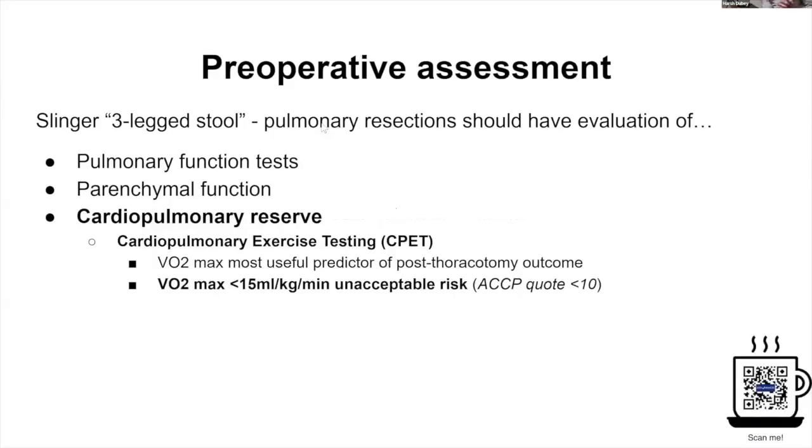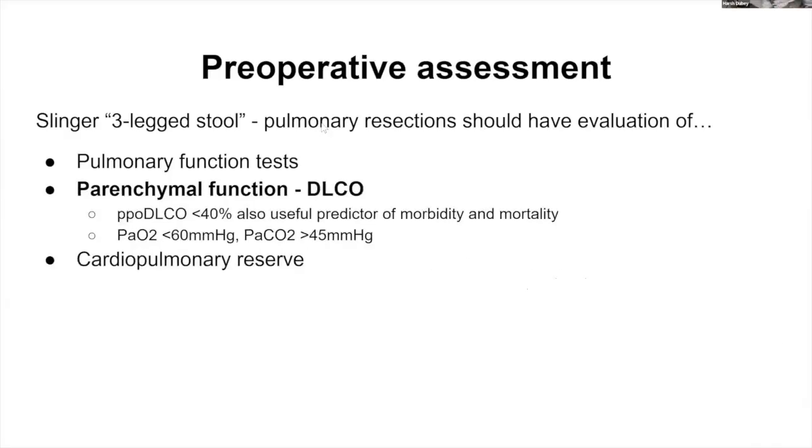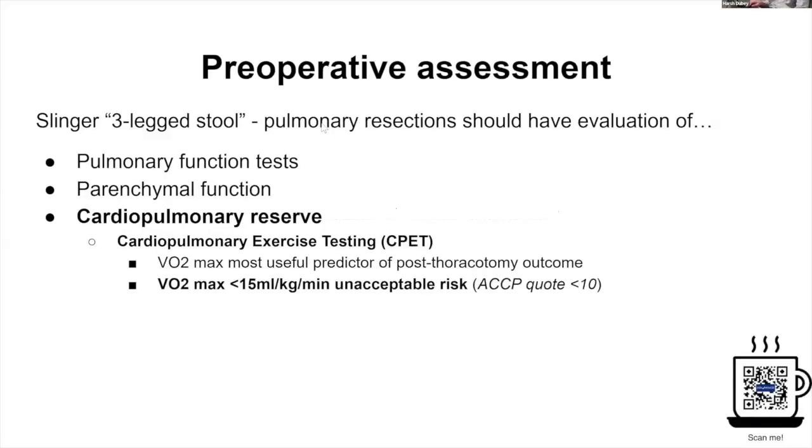Parenchymal function, we can also calculate predicted postoperative DLCO as well. It has a similar cutoff of 40%, which is handy. I think one of the surgeons was mentioning arterial gas pressures. Historically, I think a PaCO2 of greater than 45 was used as an exclusion for lung cancer resection. There's equipoise in the literature as to whether that alone is useful, because a reduction in FEV1 will very often accompany a decrease in PaO2 or a rise in PaCO2.